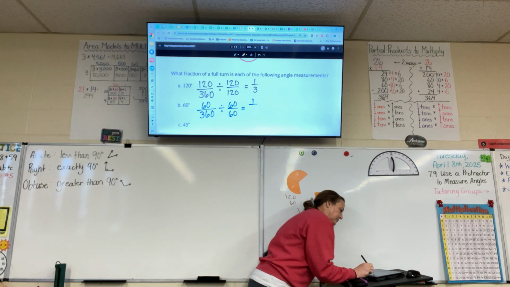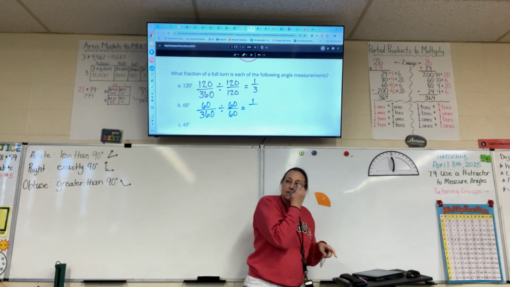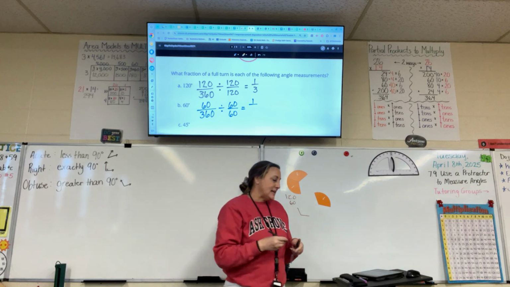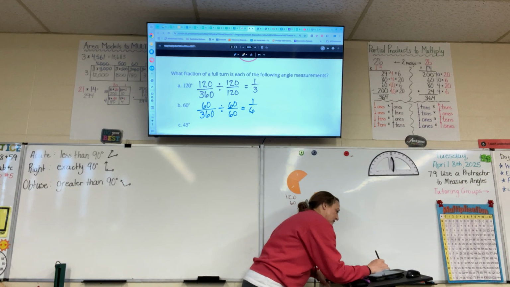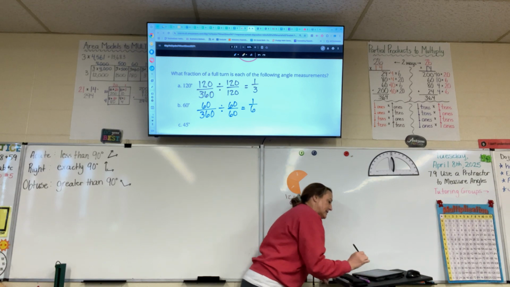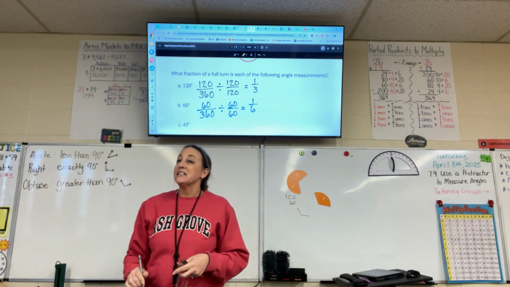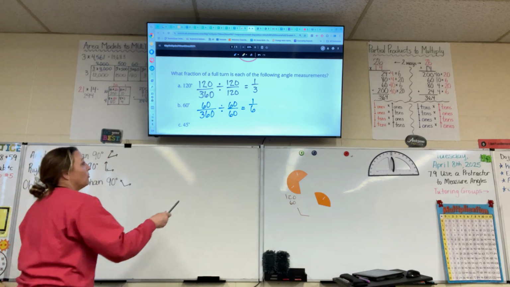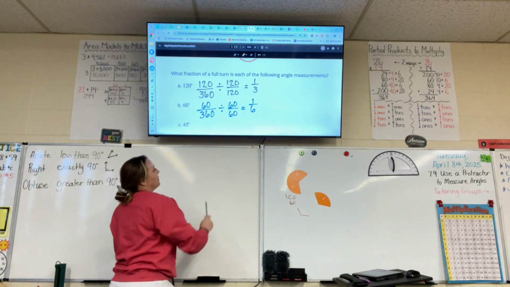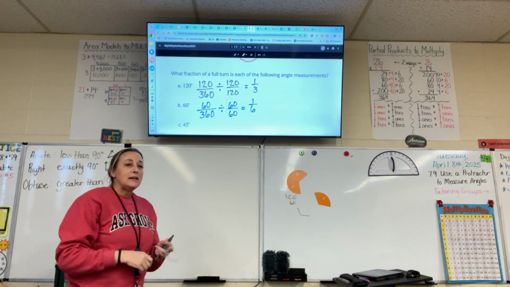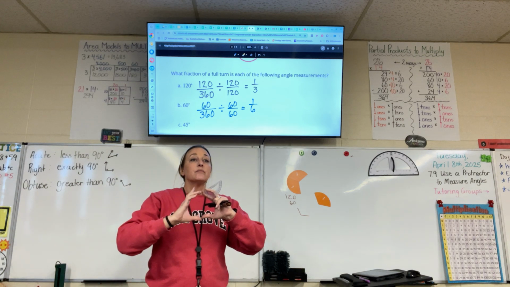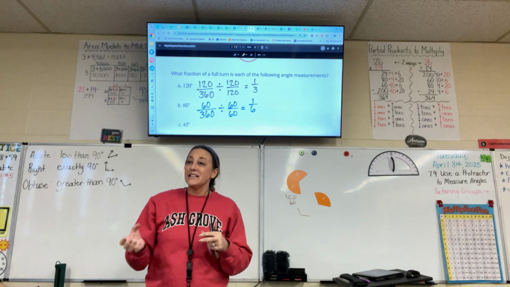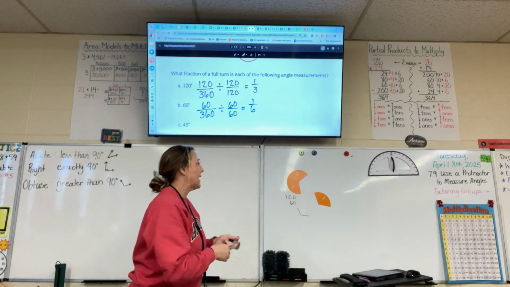is what? 36 divided by 6 is 6. And now our zeros cancel each other out, right? The 0 in 360 cancels out the 0 in 60. So that means this problem, all we have to do is 36 divided by 6. So that means in a full 360-degree circle, there are 6 60-degree angles, okay?